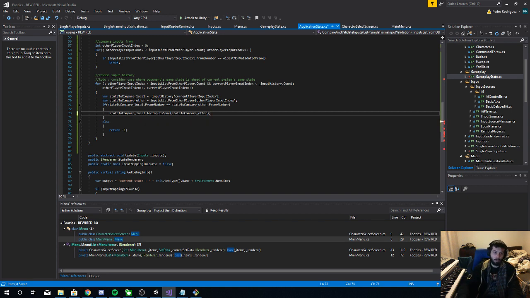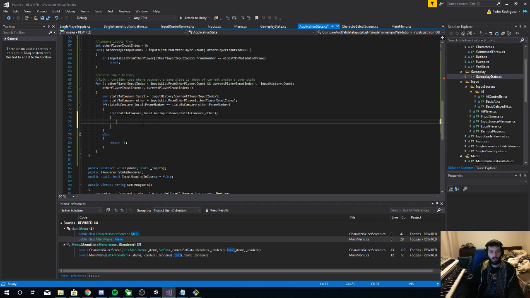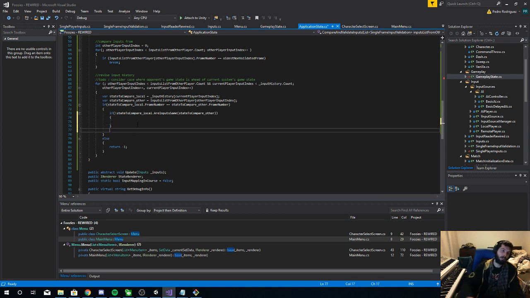I want this because it's an if. So if they are the same, if they're not the same, right? Then I do something. And then regardless of whether they're the same or not, I can then validate them.